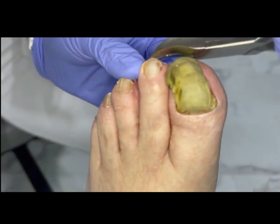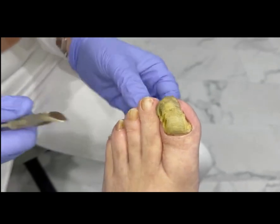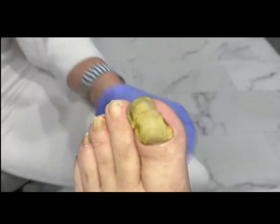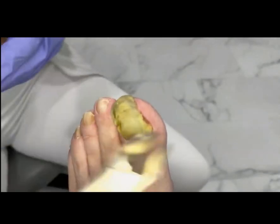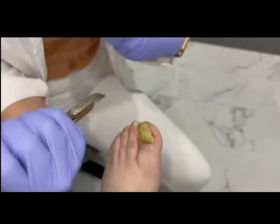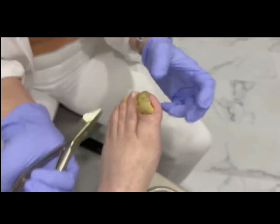I know, guys, I'm holding the instruments the way you don't like. We have 147,000 YouTube fans, and they always comment on the way I hold it backwards like this. The reason is when you trim toenails all day long, the hand muscles fatigue, so this is stronger. Plus, I have something called Ehlers-Danlos, which is a hypermobility disorder, so my hands get quite weak, and this is more stable for me.